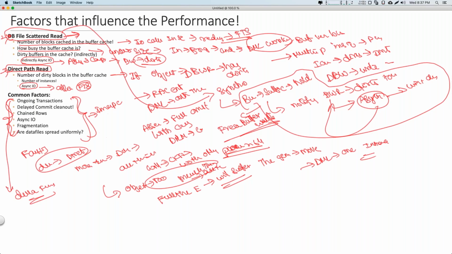So, if you carefully create services, so that all the DML statements on a particular table end up on one instance only, then things will not cause issues.